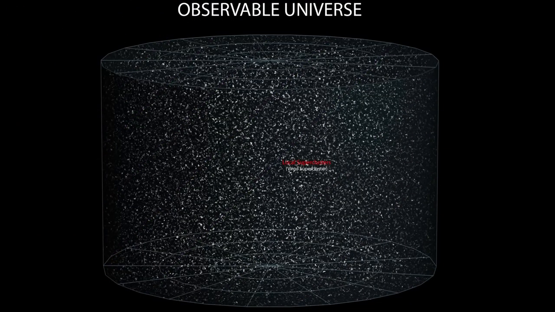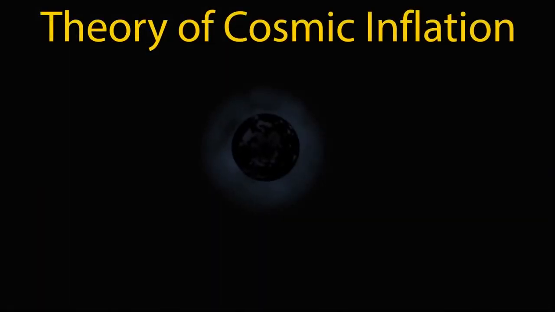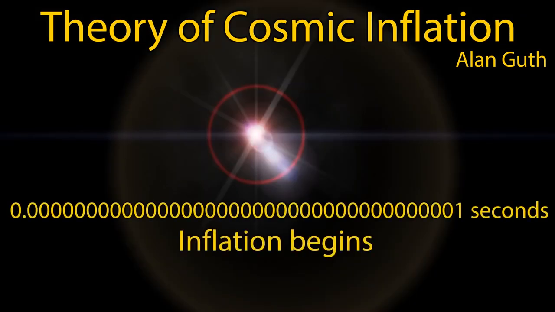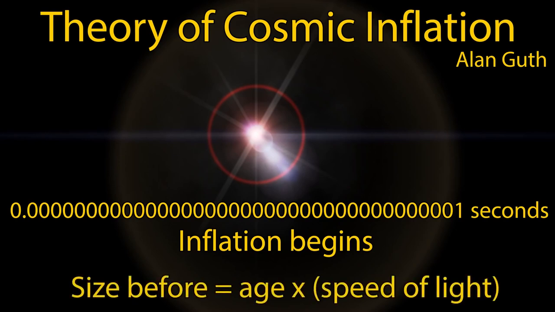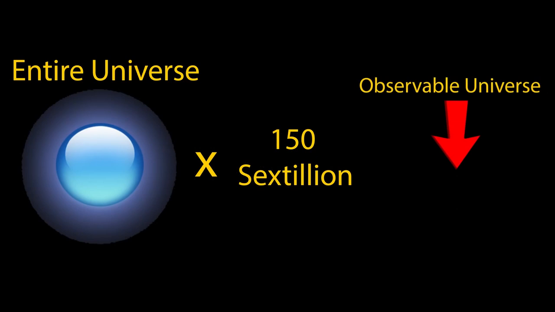So, it is very likely that as unbelievably enormous as it seems, the observable universe is just a tiny slice of what we can currently see of the entire universe. According to the theory of cosmic inflation that was proposed by Dr. Alan Guth, if it is assumed that cosmic inflation began at 10 to the negative 37th of a second after the Big Bang, and with the assumption that the size of the universe before inflation began was equal to its age times the speed of light, then this would seem to suggest that at the present day, the entire universe is 156 billion times larger than the observable universe.